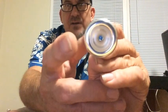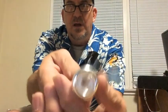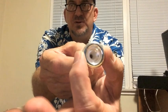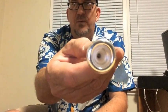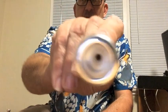And then you also have the outside diameter, which is the outer section of the rim. So the width across the outside. And if you use those two numbers, you can figure out how wide the rim is. And the other thing is the cup. So that cup depth can be very big, or it can be very small.